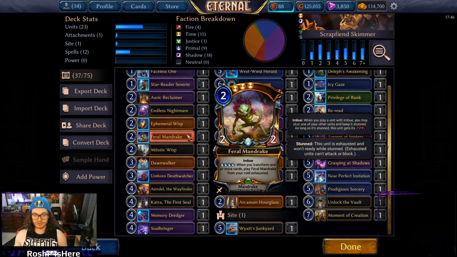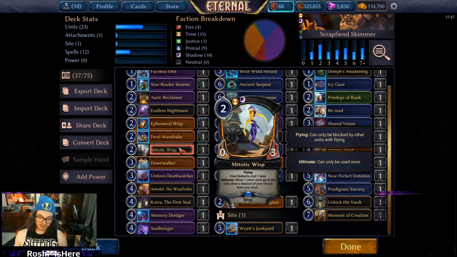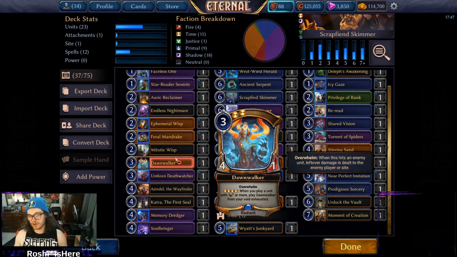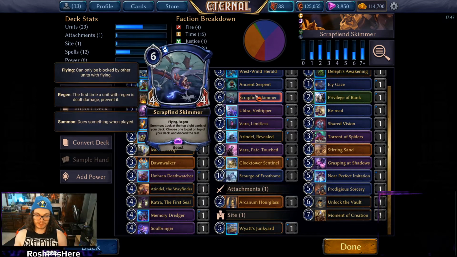Also, just getting the random 2/2 can be nice. Mitotic Wisp. If you have this in play, when you trigger your Scrapfind Skimmer, there's a chance that you just trigger this in one go, and maybe you rip a Nazindel or something out of your list. Dawnwalkers. If we're playing like a Reanimator list, it could be cool to be able to bring these guys back. Umbran Deathwatcher, just included this because he could be a massive beater if he's enabled by Scrapfind Skimmer.